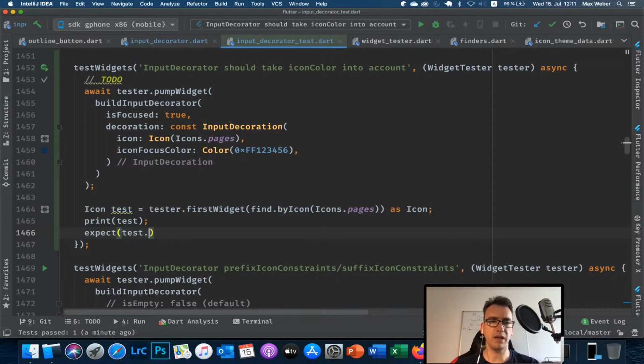So we still expect that this color here equals our color.